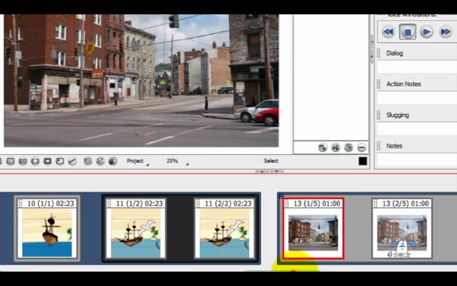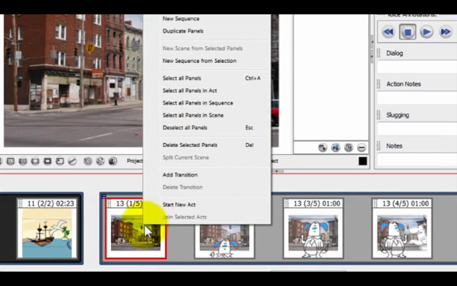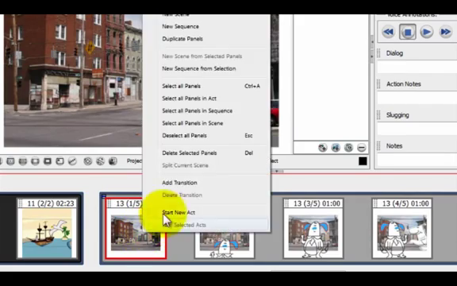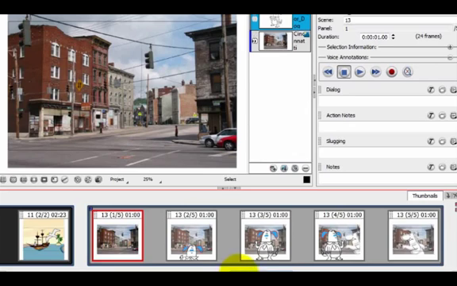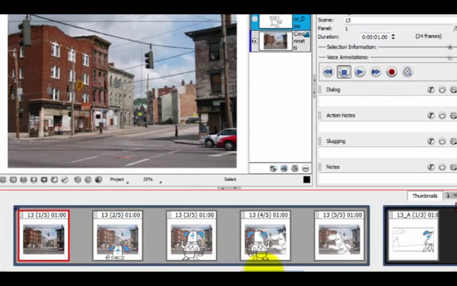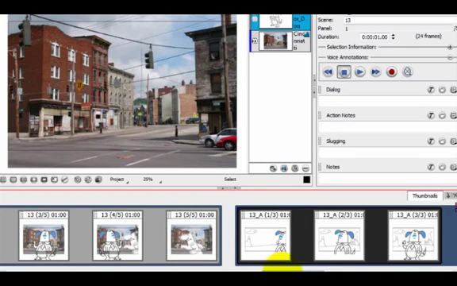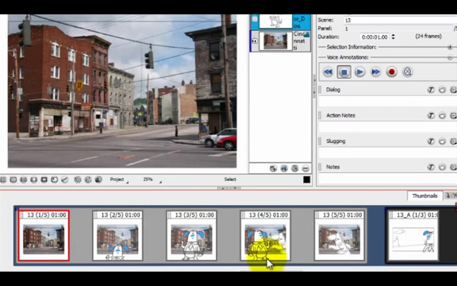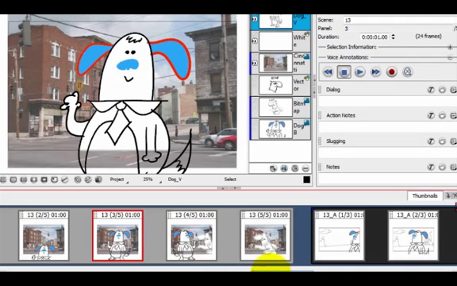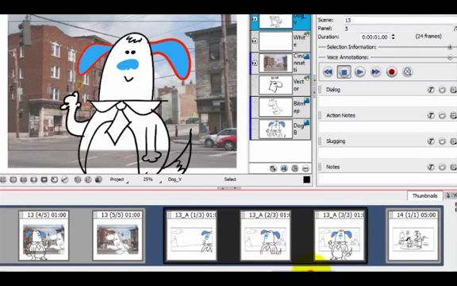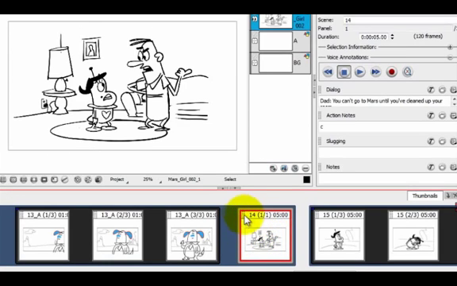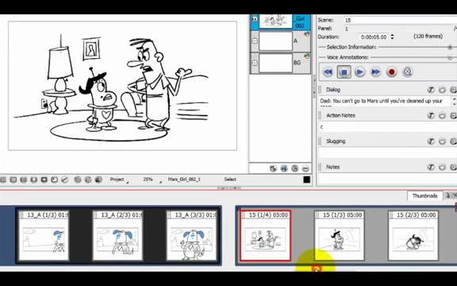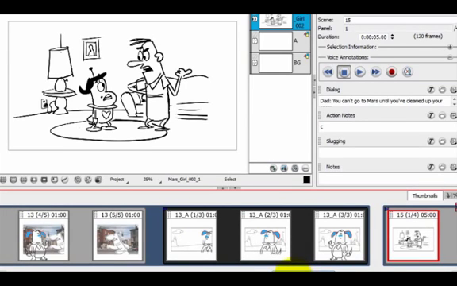First of all, I can just click on one scene within this sequence, and make it its own sequence. So I've made a selection, I right click, go to New Sequence from Selection, and it always does this by keeping the scene intact. Now this scene of the dog standing in front of the buildings is its own sequence, whereas before it used to be attached to this scene too. So I'm going to press undo for that, and now we can see it the way it was, which is that this downtown scene, you can see it in the thumbnails, was attached to this little meadow scene before. I can see this panel seems to be in the wrong sequence, so I'm actually going to be able to move it and attach it back to a different sequence. But there's more on how to move panels and scenes in a different video.